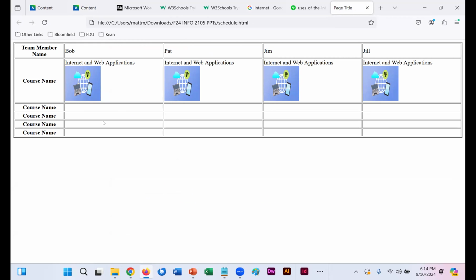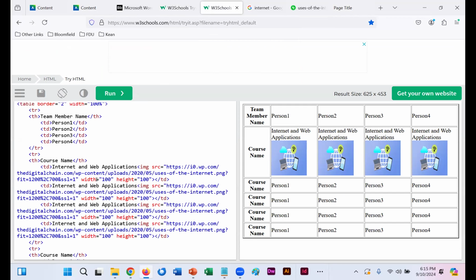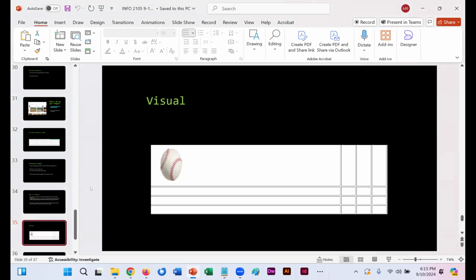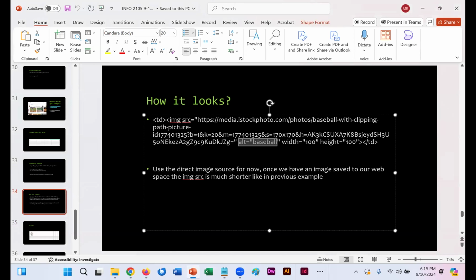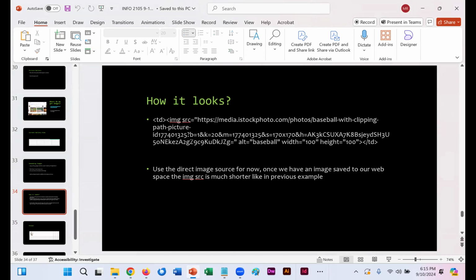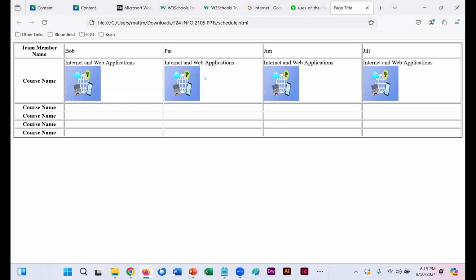Some of you might have 3, some of you might have 4. You're each going to put in the names of the classes and then an image to reflect that. But like I mentioned, you don't need to include the alt, because the extra description, the alt, isn't necessarily needed here. So you don't even need to have that. You just want to have your image source, that URL, and then just set the width and height to 100. Otherwise, the images might be too big to fit all 4 in a streamlined column like this.